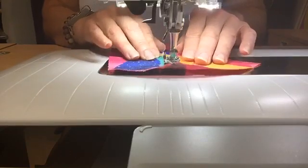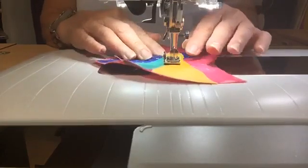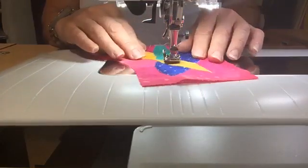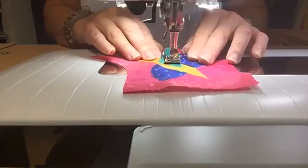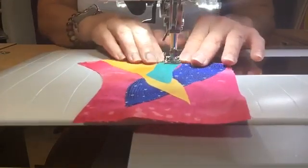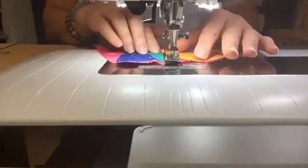I'll leave you guys positioned there on the back side of the machine to see what I'm doing for a little bit, and then I will shift you around to the side again. I could put you at the front right underneath me. I would, but I don't know. We'll give that a try too. We're going to try different angles today to see how we're doing. But let's finish up this little bit here, and then we will move the camera because that will give me a good reason to pause.